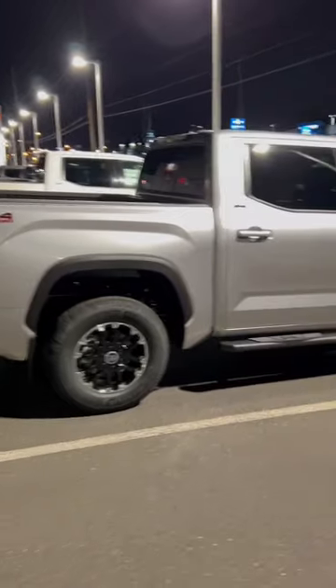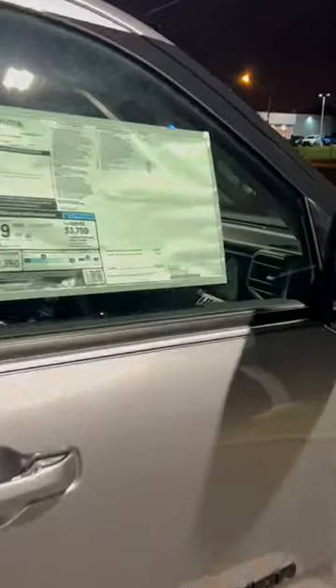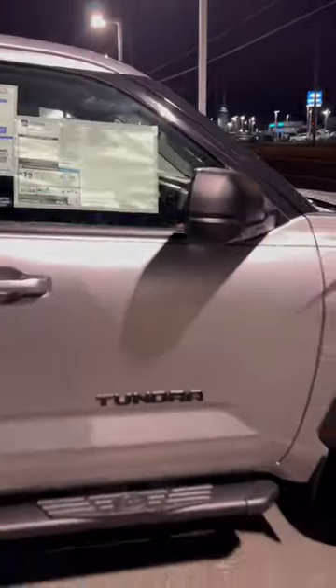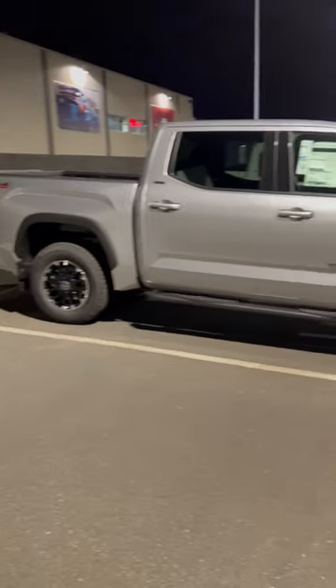This is a beautiful truck. If you're wondering how much a beautiful truck like this goes for, this does not have the 14-inch screen or soft-tex leather — $53,473. Would you pay this amount of money for Celestial Silver Metallic SR5 with the TRD Off-Road Package in the Crew Max Cab?